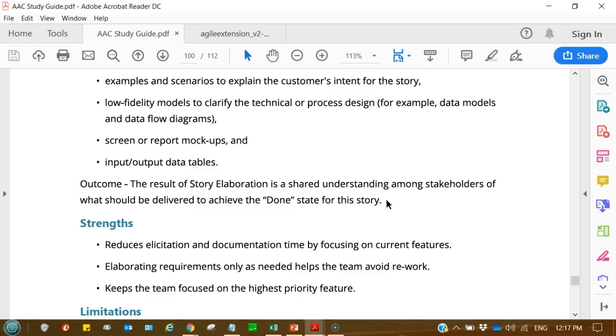So if you said we will have basically addressed all of the specifics of screen design, of data design for any user story. In order for us to consider it done, we will have valid acceptance criteria. We will have addressed user interface issues. We will have addressed system interface issues. We will have addressed data issues. Okay, there are four statements that comprise a definition of done.